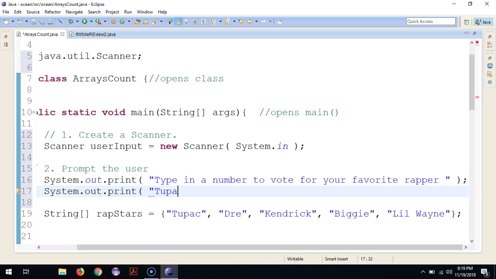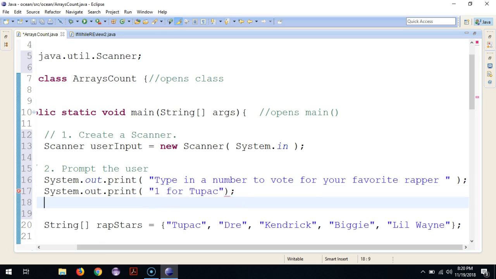So first one would be Tupac. So 1 for Tupac, and 2 for Dre.